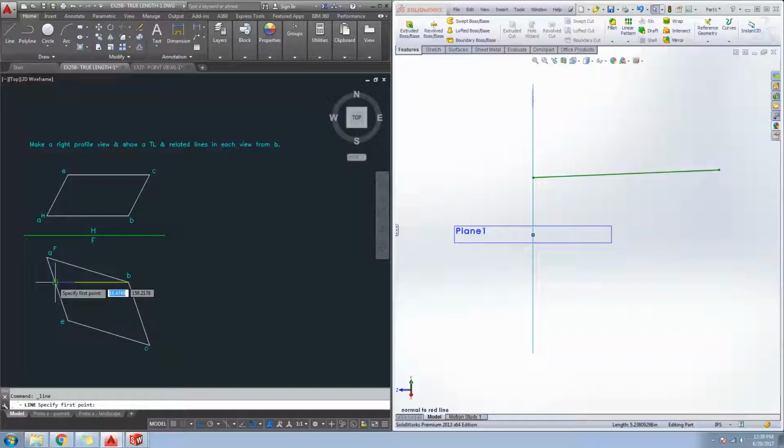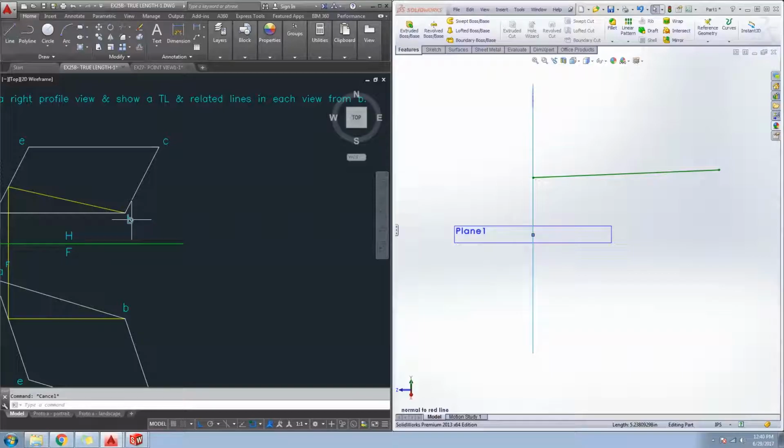We're going to take another line and we're going to draw from this point right here up to the line A to E, which is that line right there. So we're going to drag up. Right there. And then we're going to connect that line to the point B. This line and this line are the same thing, except this new line right here is in true length.